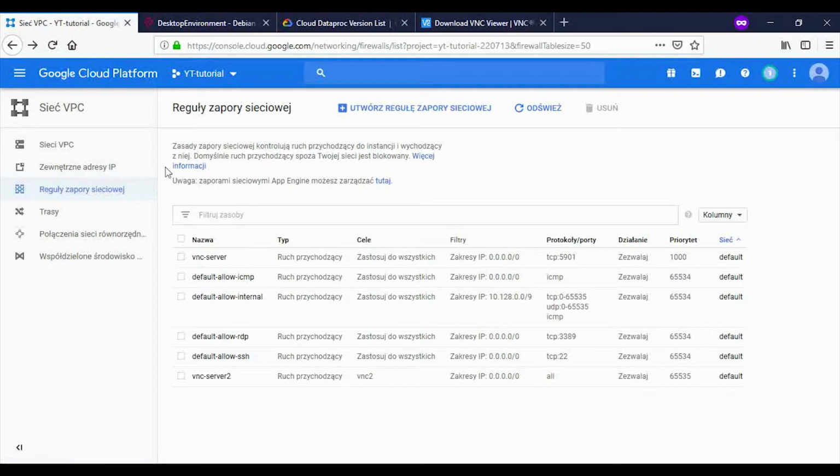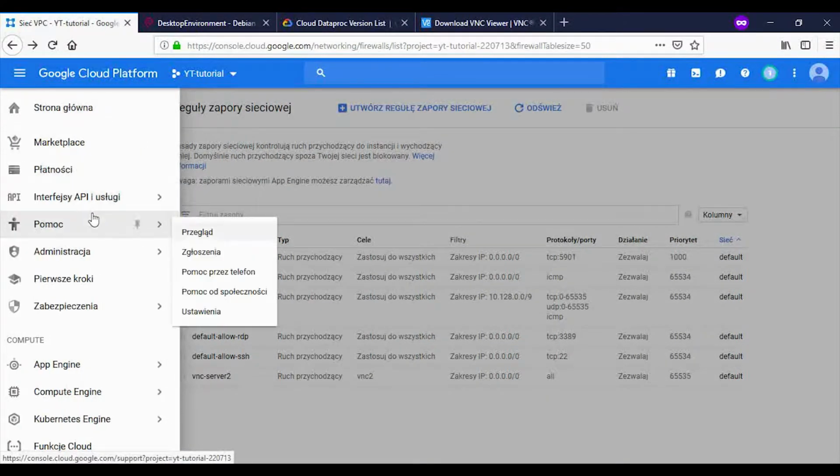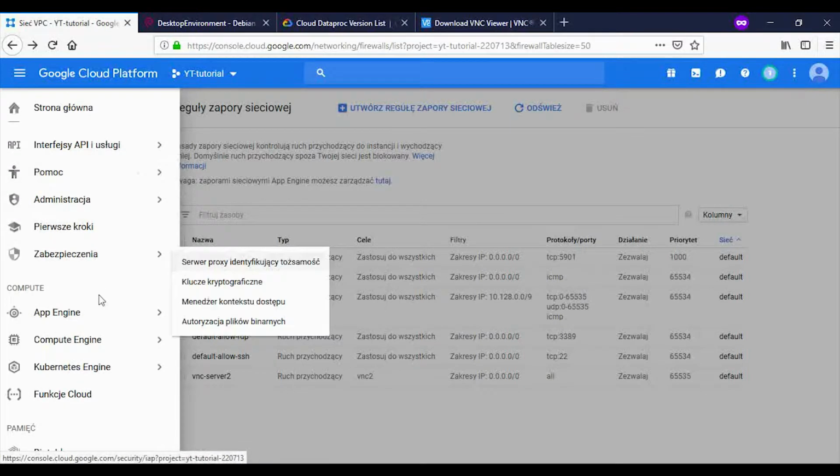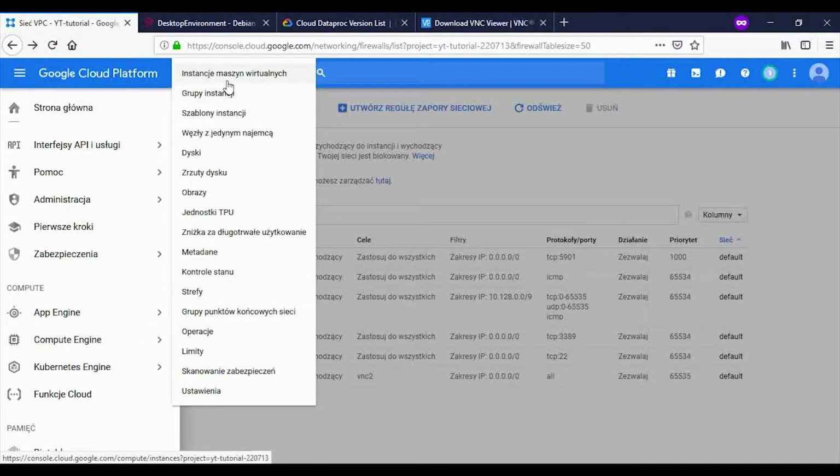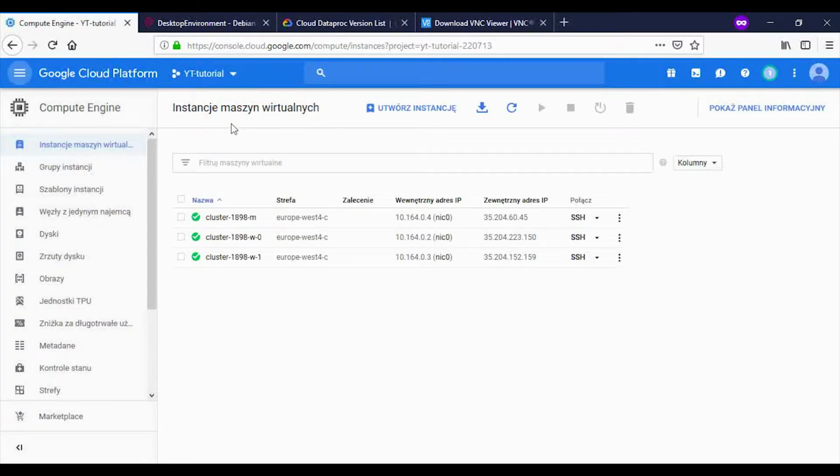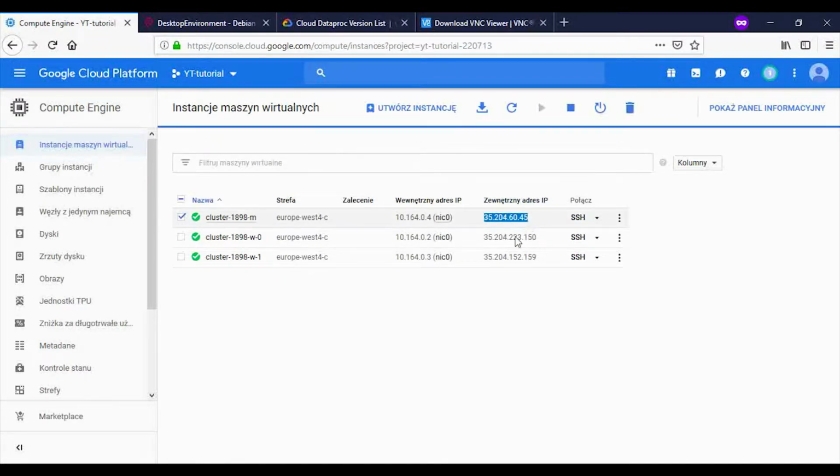Now you need to choose your external IP of the cluster. Go to Compute Engine and click All Virtual Machines. There you can find your external IP. Please copy this.